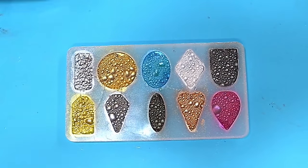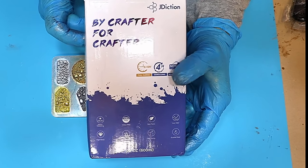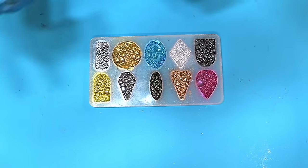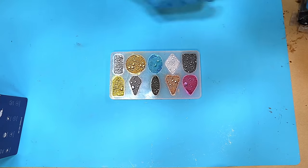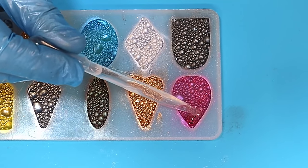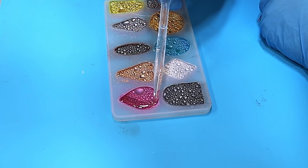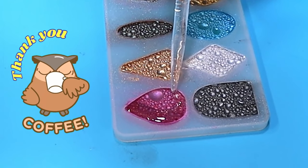But what I'm going to do now is add just a domed layer using the Quick Cure by J. Diction over the top, and then let that cure up. Shouldn't take more than about 4 or 5 hours, and then I can show you what to do next. I like to dome up using a pipette. I find it gives me a much better dome. And what you'll find with this J. Diction Quick Cure resin is you'll get a really nice deep dome with this as well.